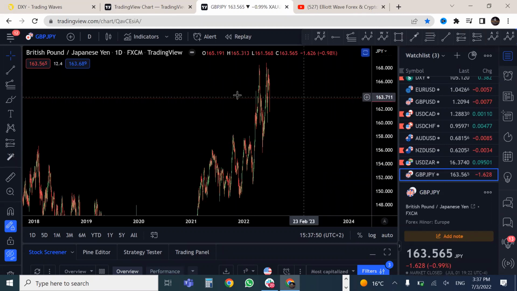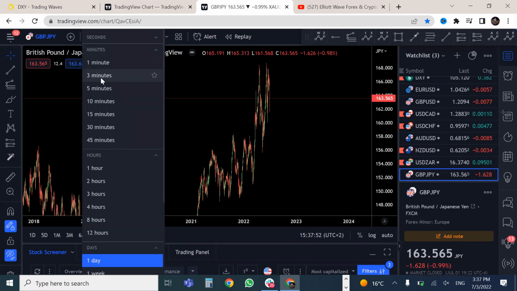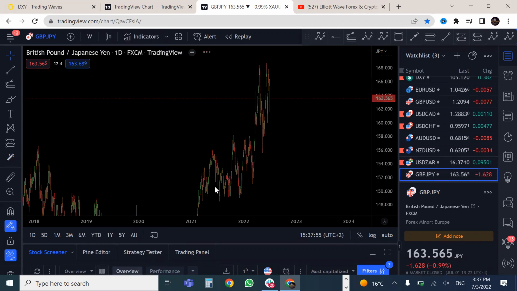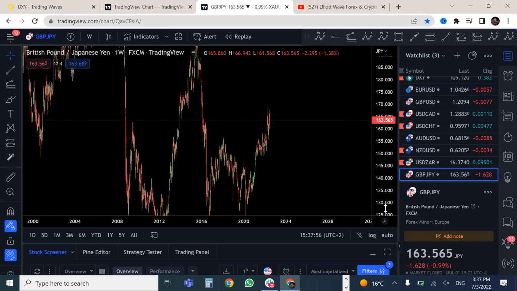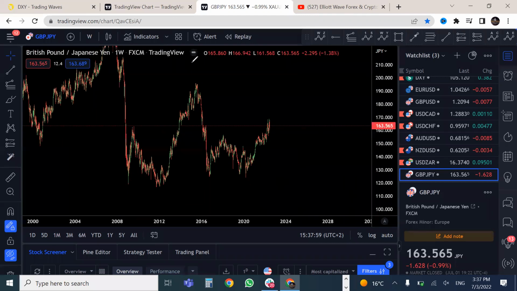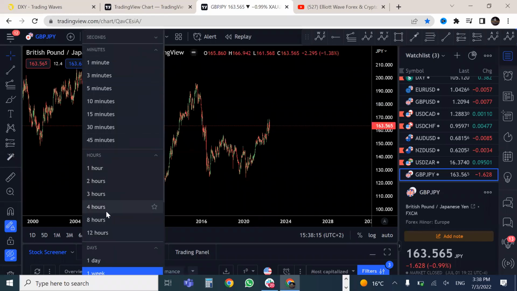Pound yen. Now, pound yen, we are just waiting for one thing here, guys, for this pair to drop eventually. We are waiting for this pair to drop. I'm on the weekly chart here. When this pair starts dropping, we are going to be in for many pips to the downside, thousands of pips to the downside. So we'll be looking for that. Okay, that is pound yen on the weekly.